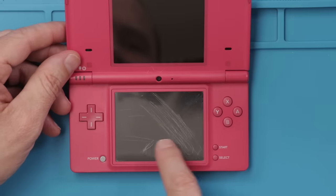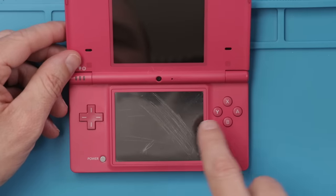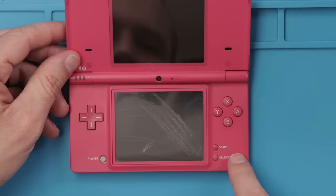We've got a bad lower digitizer on this one, so we need to get that replaced. And then this one's actually gonna be in really nice condition.